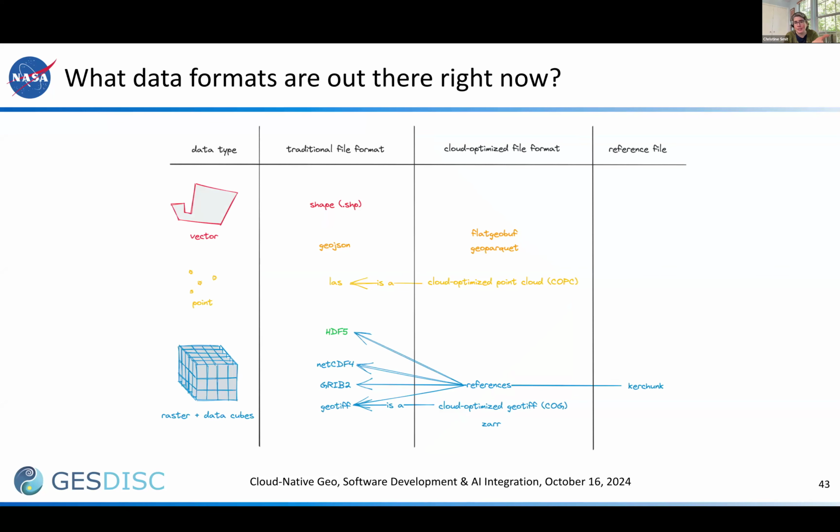I'm going to use their table, which is a really nice summary of a lot of the traditional file formats versus what you might use in the cloud. Then I'm going to focus in on a few of these, and I'm shamelessly going to pick the ones that I know best. But for the other ones, if they look interesting to you, definitely go to that Cloud-Native Geospatial page.